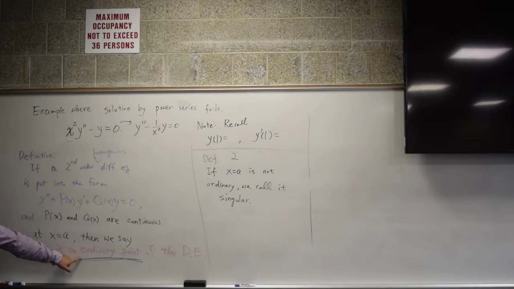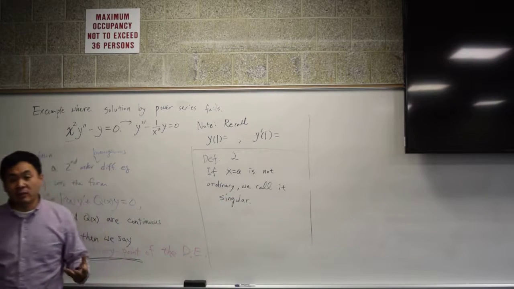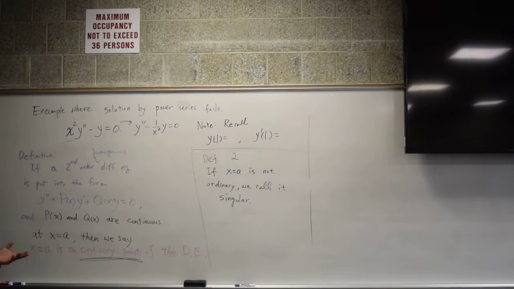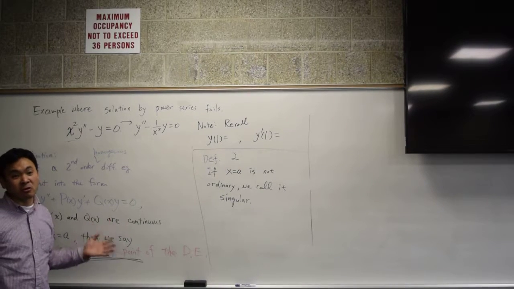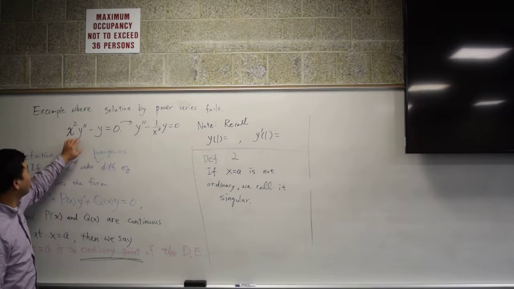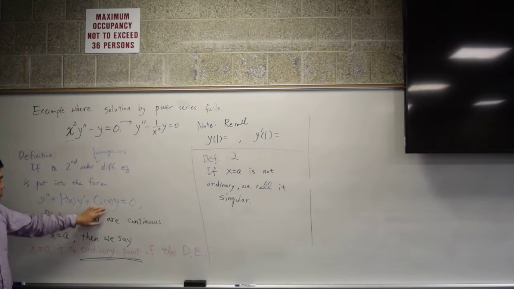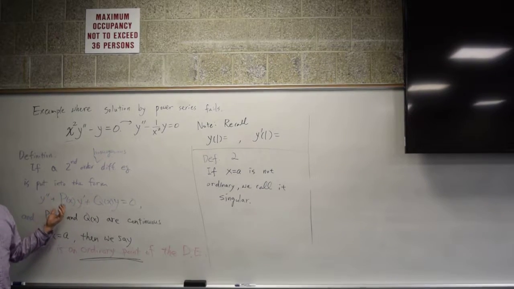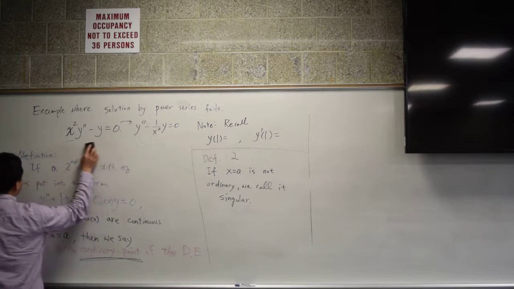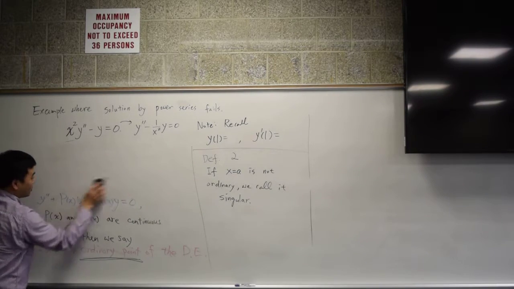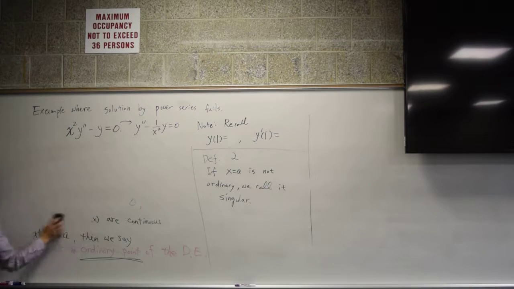Okay. So that's the important distinction. There's the ordinary and singular. And when I give you a differential equation, you should be able to categorize whether a given point is ordinary or singular, which is kind of easy. All you have to do is divide by whatever coefficient y double prime has. And once you have these functions, just investigate whether it becomes undefined at those points or not. If it's undefined, that's singular. If it's defined, then it's ordinary. Okay? Any questions? All right. If not, now let me show you then how we can solve this differential equation.